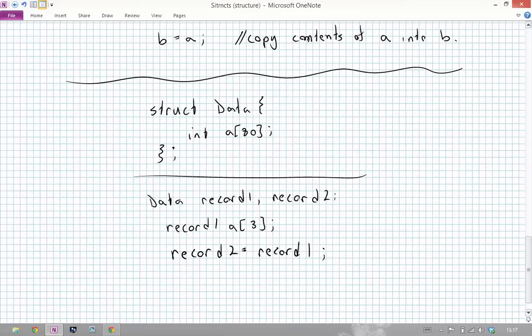It's really interesting because you can't copy arrays out in the main program. Like if you have array A and array B and they're both length 80 and you say A equals B, that's going to fail. But if you tuck them both inside of a struct and then copy the structs from one to the other, it'll actually work. It's pretty bizarre.